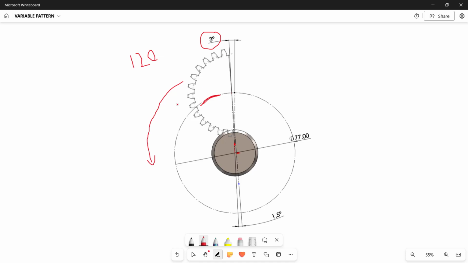In a similar way, I'm going to make it rotate around its own center point. That is basically 1.5 degrees every time. So when it's going from 3 degree to 6 degree, then it will also rotate around its center point from 1.5 degrees to 3 degrees, like this.